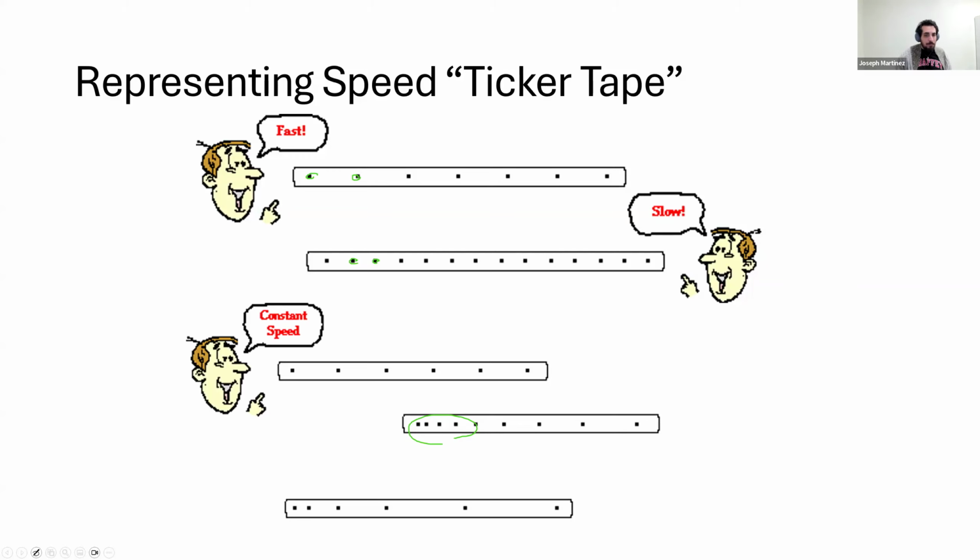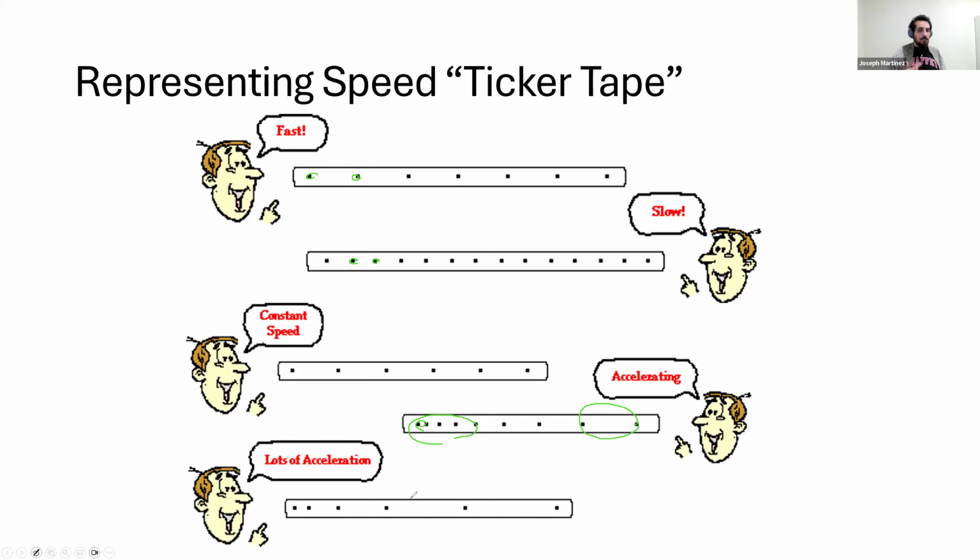If it's speeding up, that is indicated by the dots going from quite close together, meaning we're traveling slow to begin with, to the dots being spread further apart later on. That means that the object has gone from traveling slowly to traveling quite quickly. We would call that type of motion acceleration. This is the term we use for changing speed. And the more dramatic the acceleration, the more the dots will spread out. We'd have lots of acceleration if they spread out quite quickly. Now, we'll talk about acceleration more next.